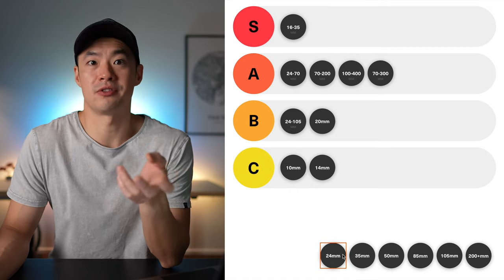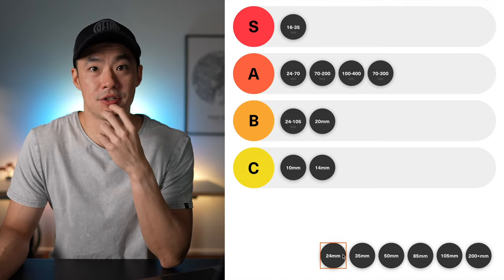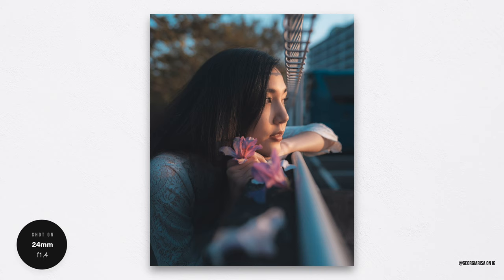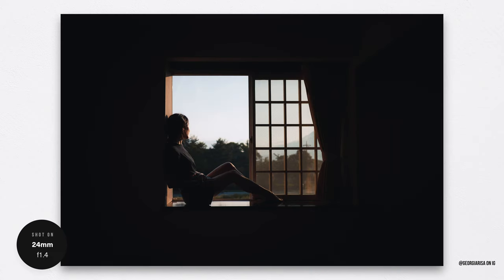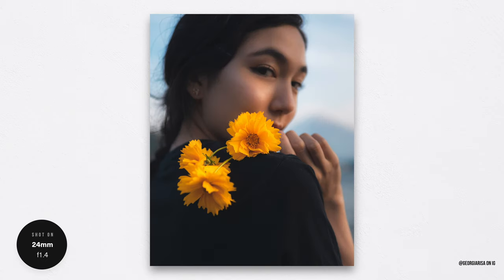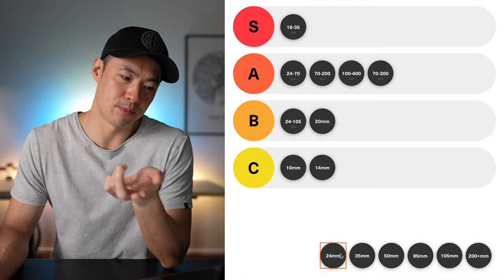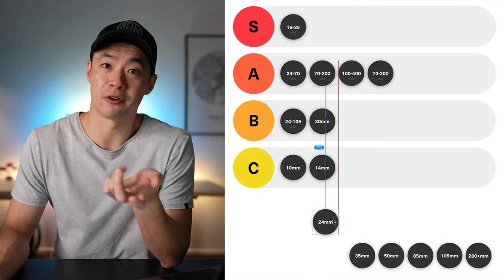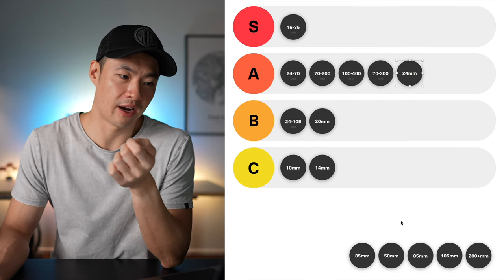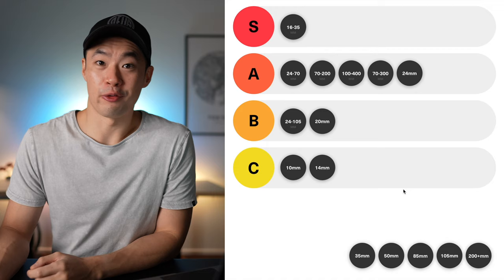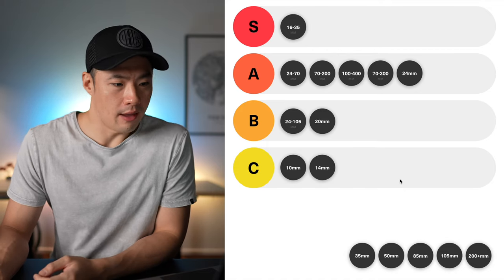And I shot a whole bunch of portraits with my friend Georgia last year with this lens. And it's just so different. I love the way it comes out. It's just so unorthodox. And for that reason, it's become a favorite of mine, really. And I can't actually talk highly enough about it. And so, yeah, I'm gonna give that an A.